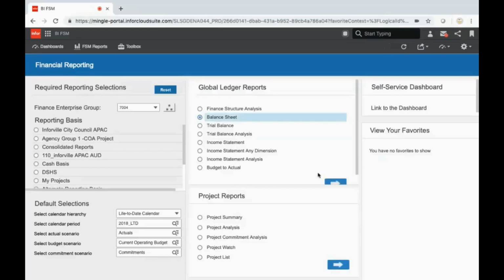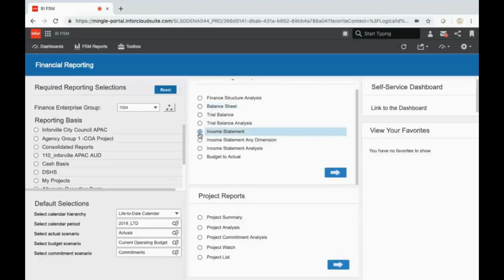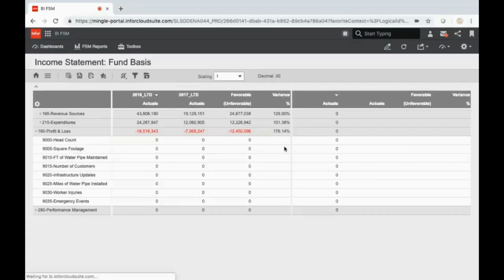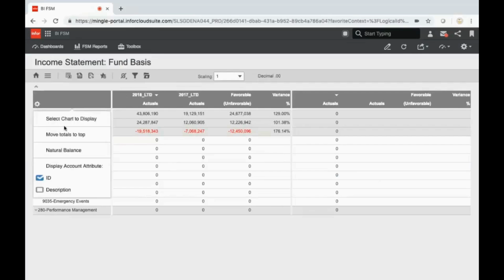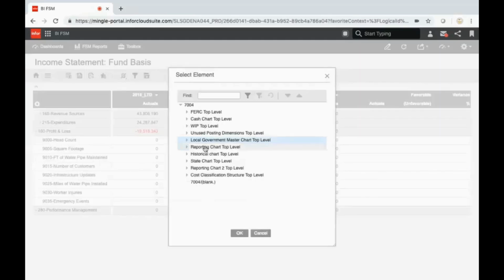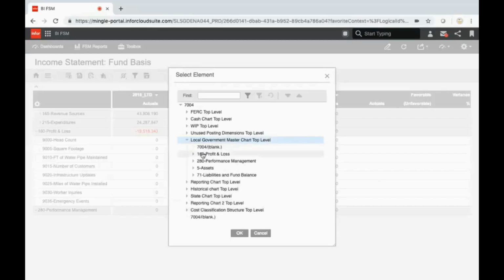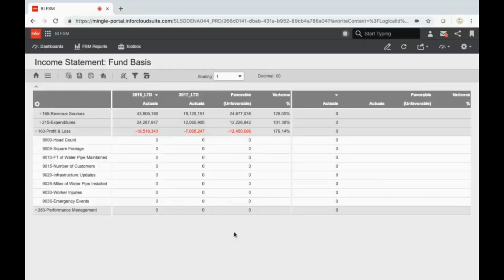So, if I want to come in and look at my income statement here, the system's going to have some year-over-year data here, but I still have the same ability to select the chart that I want. I can say, I really don't care about all of that information there, I don't want those performance management accounts.